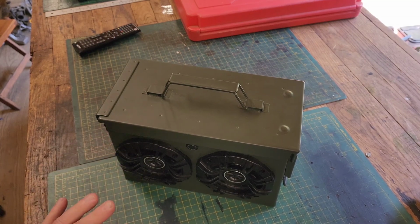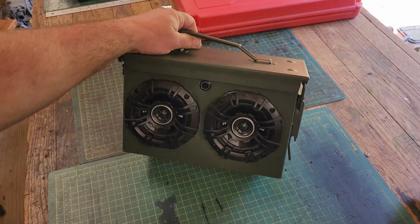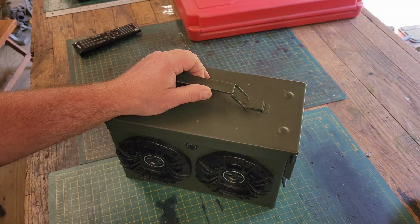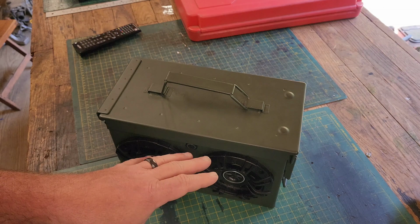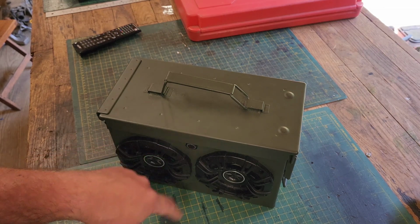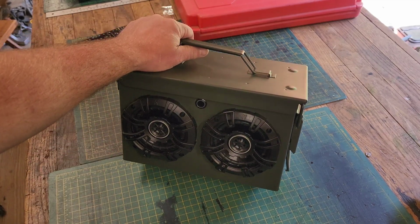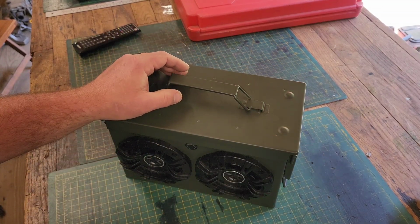It'll take some abuse. Now this particular unit is not built to be waterproof. I did not use marine grade speakers, but that's all you would have to change really to make it waterproof. Now I wouldn't submerge this bad boy, but it could be out in the elements with the correct speakers. I chose to do this one this way because for this build, I didn't need one that would withstand the elements. I needed one for work and around here on the property, just a nice clean unit that I could throw in my car or my side-by-side or leave on my toolbox at work and jam some tunes.